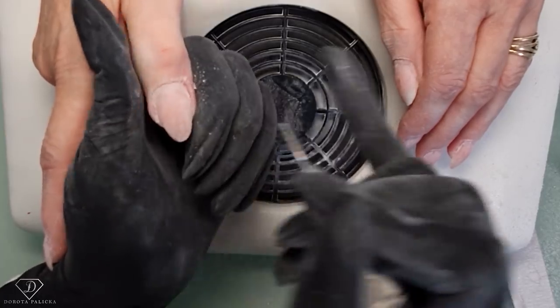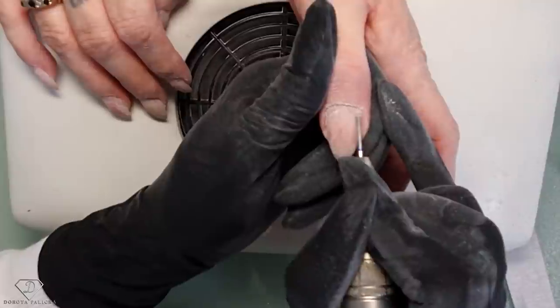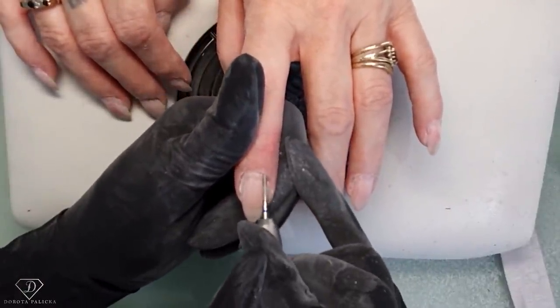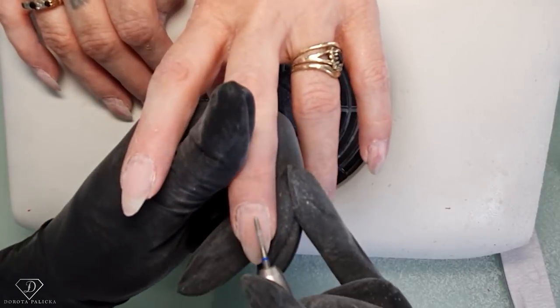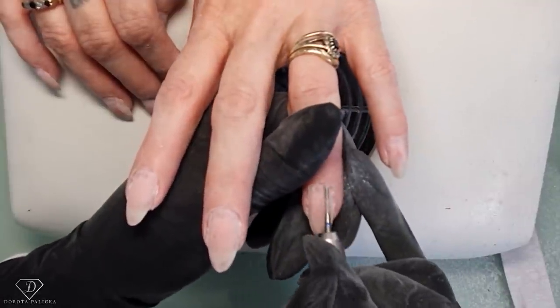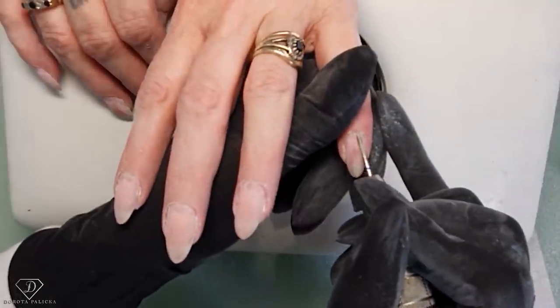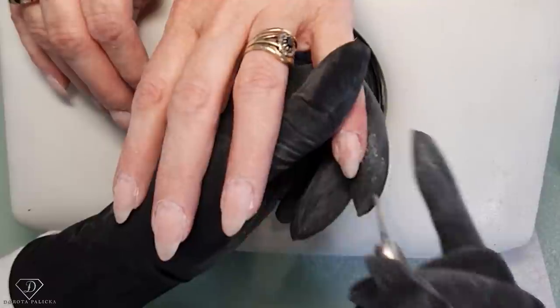And this is the first stage of my cuticle work. So I always do it in two stages. Sometimes I need to do it in three stages. We get those clients who have a cuticle up on half of the nail plate. Yes, I would trim it at first before I apply the gel, because obviously it's too much of it. But in the case of normal nice cuticles, that's my process.